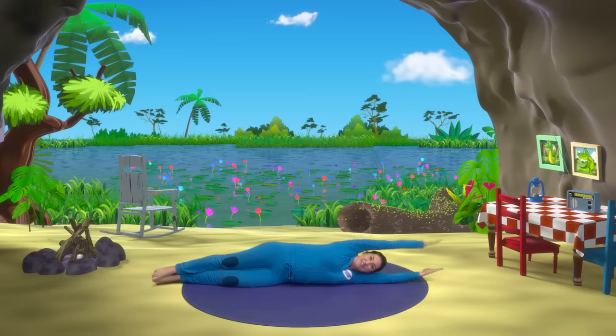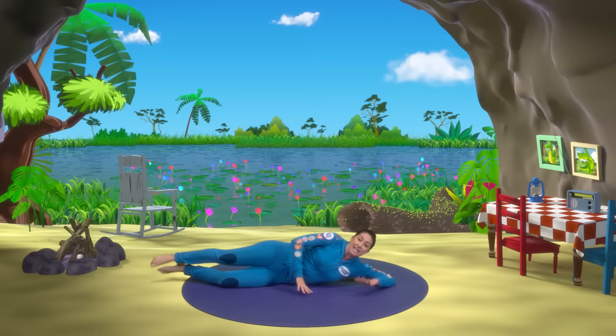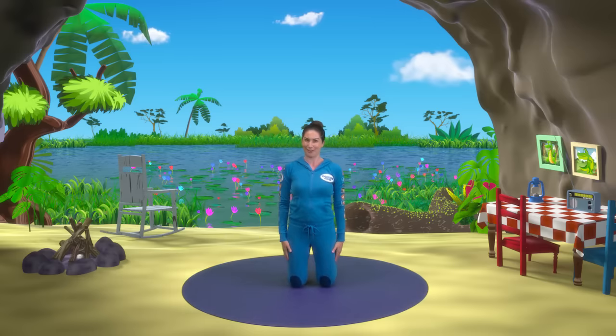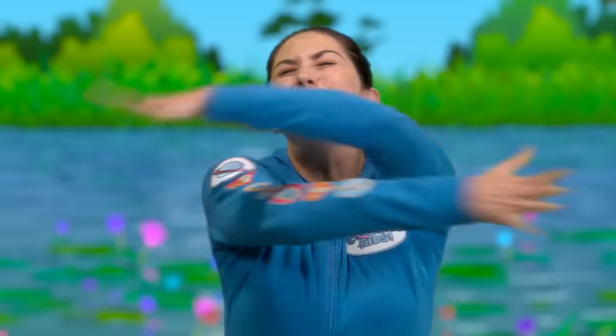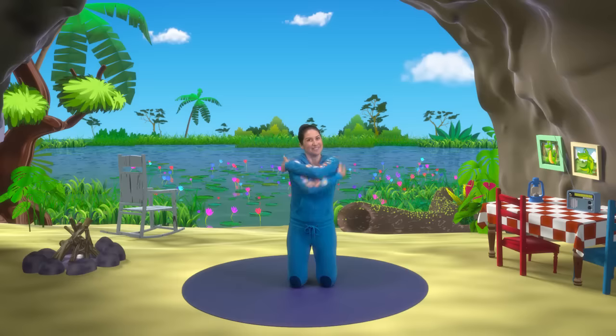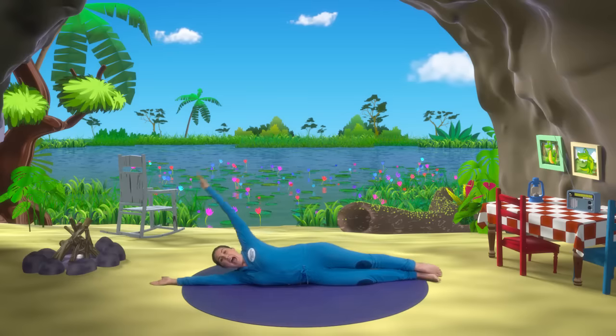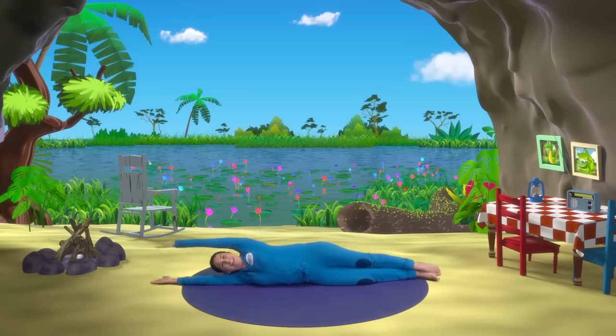Yay, well done, everyone. We come up to our knees. And we give Colonel Crockles a great big cuddle. Arms wide and wrap him up. Oh, it's so good to see him. We come into crocodile pose on the other side. Lying on the other side now, your arms long and open and close your mouth again.